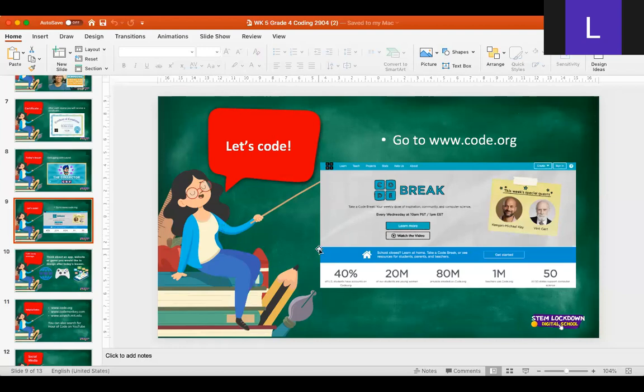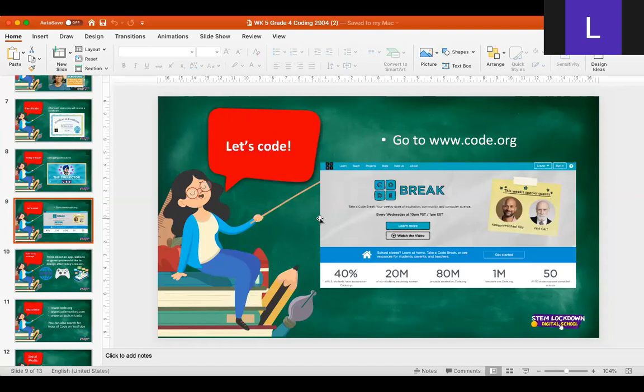So there are steps that you need to follow. So once you go to code.org, you're gonna have to click learn. I'm gonna write all the instructions for you. So after that, you're gonna click learn, then number 2, under grades K to 5, you will click learn more.